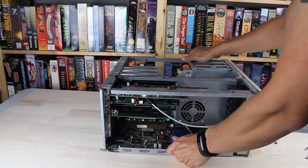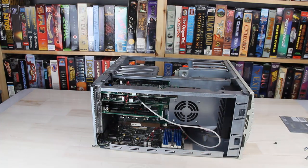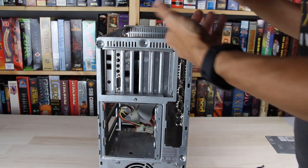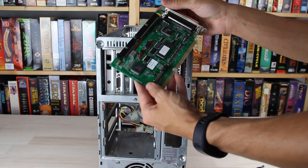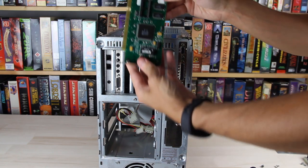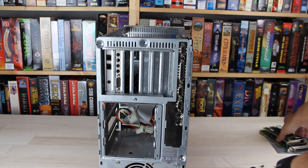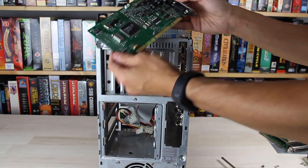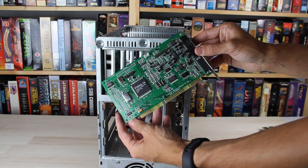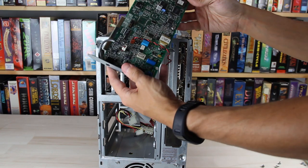With the case opened up, we now have full access to our cards and even our CPU hiding under the blue heatsink. First, we have an Adaptec 1510 SCSI card — we likely won't need this for our machine, so we'll leave it out. Then we have an Intel 10/100 network card, which will come in handy, so we'll use that again. Next, here is our Sound Blaster Vibra 16 sound card. This certainly isn't the top of the line when it comes to ISA sound cards, but we're going to give it a try. Here is our modem, which we'll leave out for now.